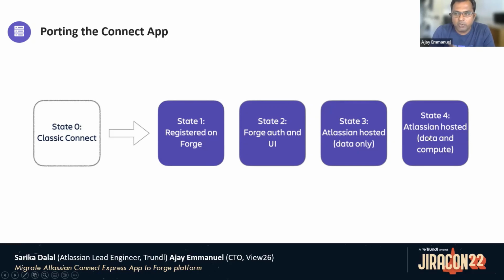And stage 4 is a fully managed application where Atlassian takes care of the compute and the data. So in our example, we would be creating a stage 4 Forge application, which would make use of Atlassian hosted compute and data. That is because, as a fresh app, you can always directly migrate to stage 4. But if it's an app on the marketplace and you need to transition, you can follow this recommended approach from moving from stage 1 right up to stage 4.